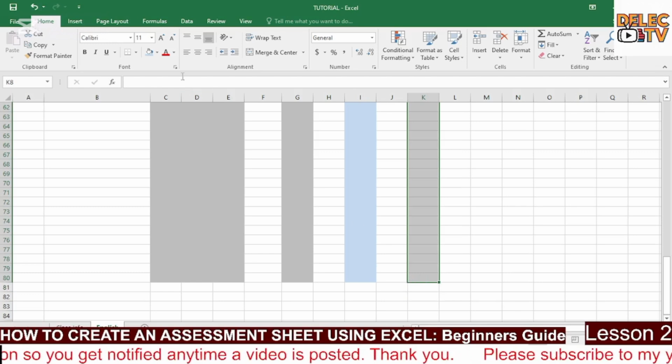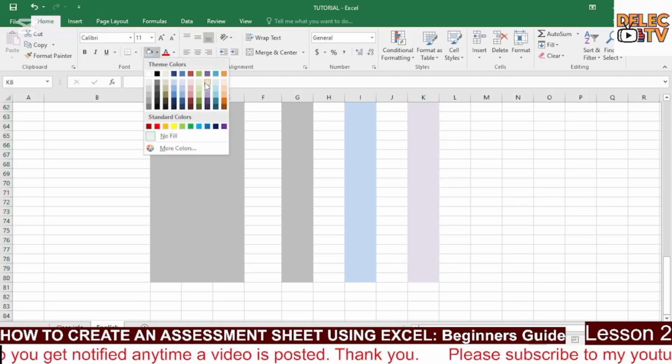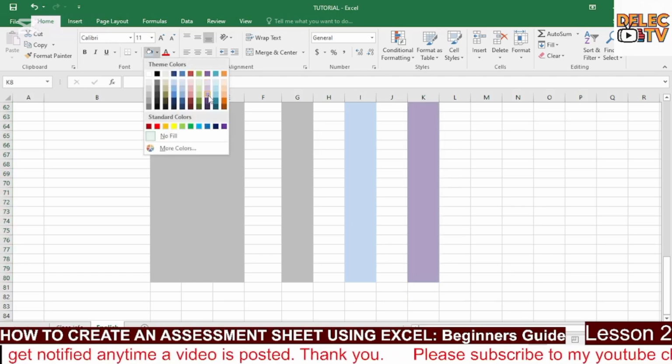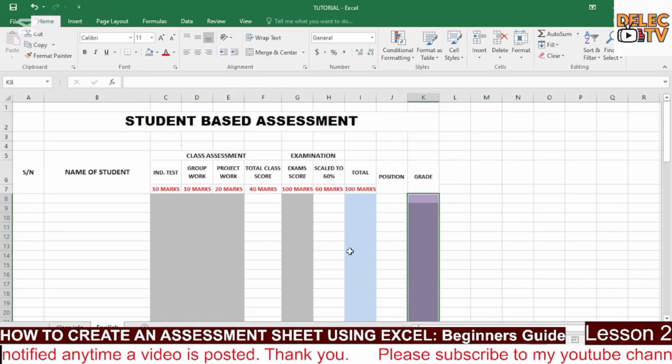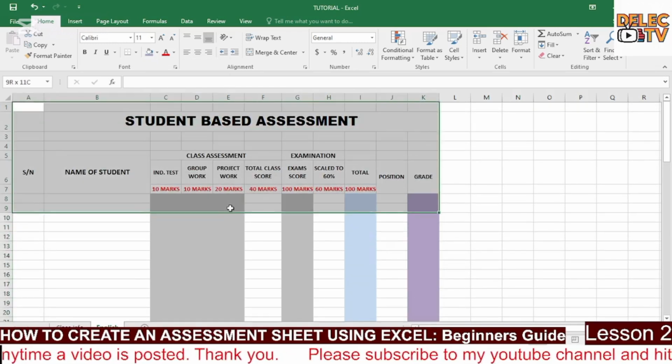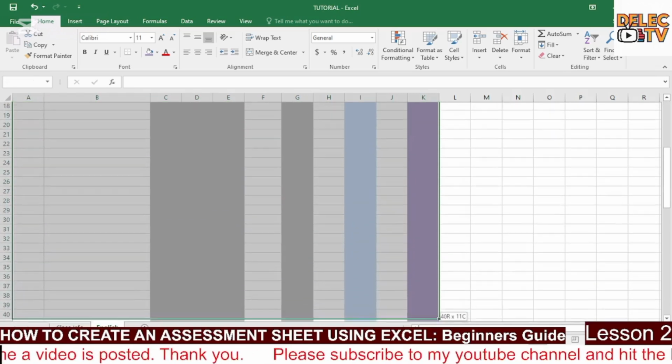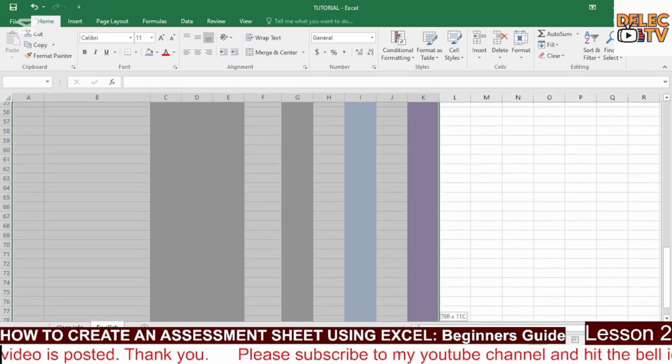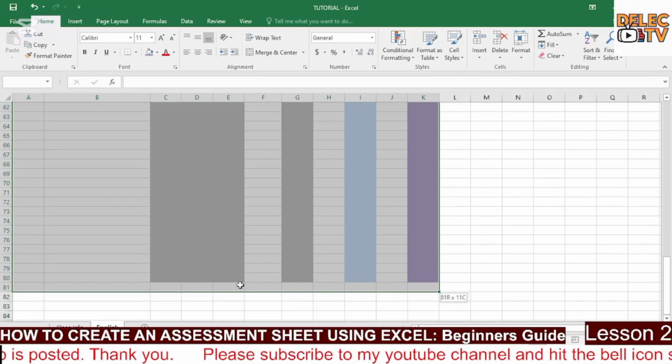What fill color would be good for it? Okay, this is somehow. Let's give us working space a border.